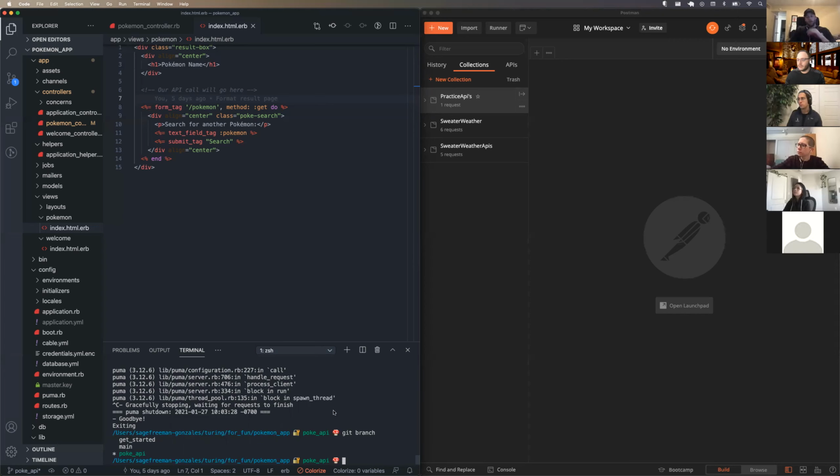That's my plan for the day: go through and get the API call working in the controller, refactor it out to some helper classes, and then add some testing if we have time. And if we have time at the end, we can get into some more advanced things if everyone wants to. Feel free to ask any questions along the way. I'm not the best with the hand raising, so just unmute yourself and go for it.